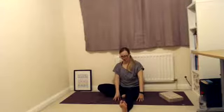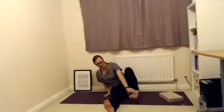Good, just one more breath here. And then on your exhale, coming back up again. Good, extending that right leg out, maybe shaking your legs out. Good, and pushing through your right heel, right toes up to the ceiling. And then bring the sole of the left foot on the inside of that right thigh.